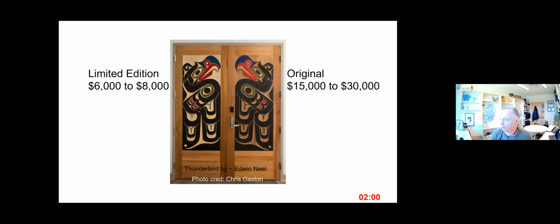Great. Nice job, Rosa. And these doors are absolutely spectacular. I have seen them for a number of years now and talked to Chris about them. They are extraordinary. So what a fantastic photo and what a great project.